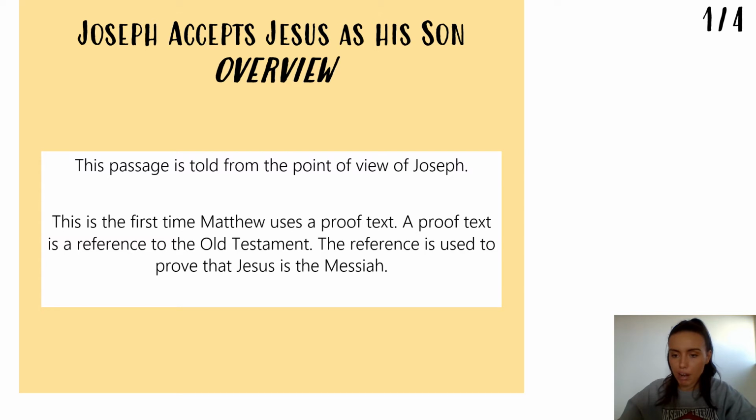Now a proof text is a reference to the Old Testament, so there will be a sentence or two within the Bible passage that you can find directly in the Old Testament. And the reason Matthew uses these Old Testament phrases, sentences, is to prove that Jesus is the Messiah, and that's why we are studying them as part of topic 1.1, prophecies regarding the Messiah. These are Bible passages where Matthew is consciously trying to explain to his reader, using Old Testament passages, why Jesus is the Messiah. Proof texts are in all of the Bible passages that make up Anthology 1, but again, this is the first time we're going to see that.